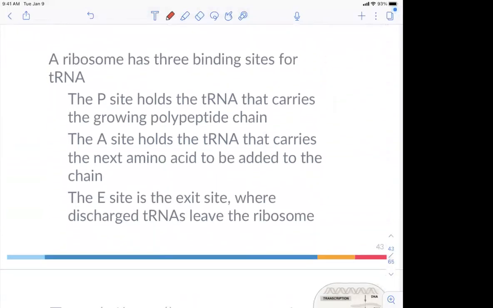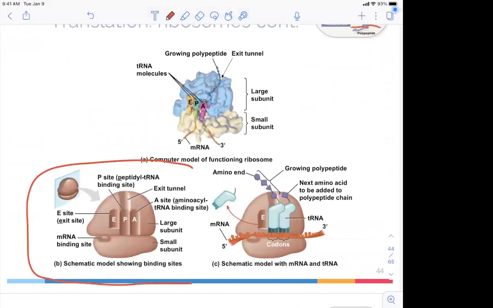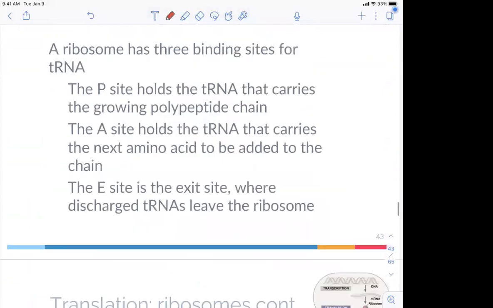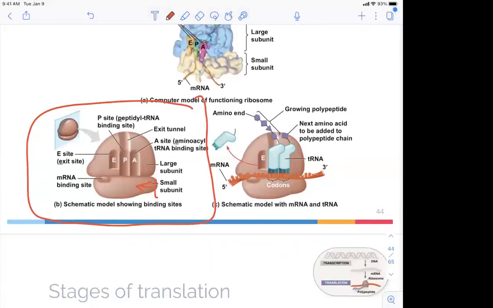All right, let's look at your ribosome. On your slides, I believe I put an extra little picture. I made it nice and big for you guys so that you can see the 3 different sites. You've got a small subunit that's going to be the first thing that's going to attach to the mRNA. Once that's attached and the first tRNA is in, the large subunit is going to come in. But then notice there are these 3 sites in the large part of the ribosome: the E site, the P site, and the A site. I call it the EPA site.